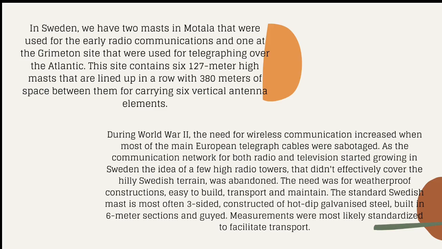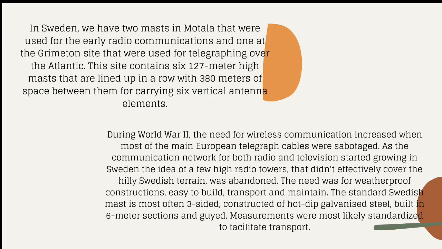So, in the early beginnings of radio communications, the goal was to find the highest landmark or building and mount the biggest antenna with the highest possible effect to cover as large an amount of terrain as possible. Then car radios were introduced, and naturally, mobile liaison for the police and military. During World War II, the need for wireless communication increased when most of the main European telegraph cables were sabotaged.